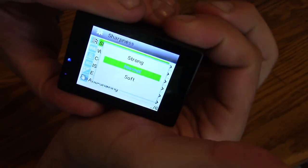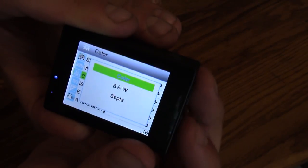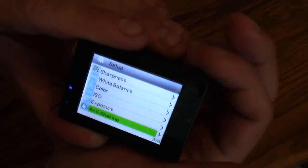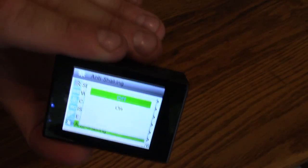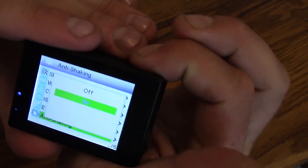Sharpness, normal. White balance, auto, but you could change all that. So it's very customizable for a little action camera, quite a bit. I mean, you can adjust a lot of stuff. Anti-shaking, so that's like gyro stabilization. So that is awesome because my last action camera did not have that. And one thing, if you're ever using these on a skateboard or on a head cam where you're moving around, that is gonna help a lot. So I'm gonna turn that on right off the bat.